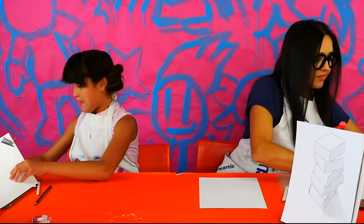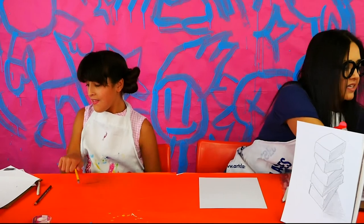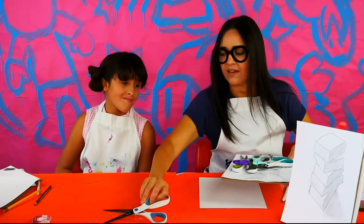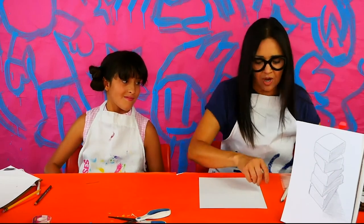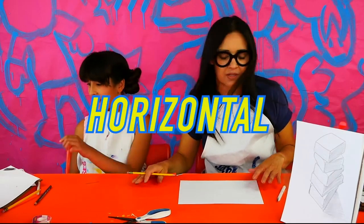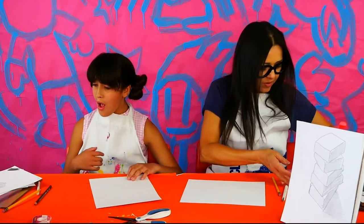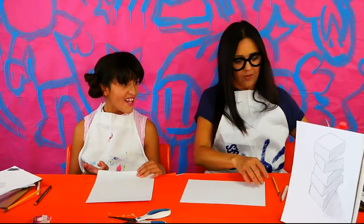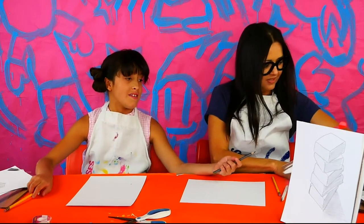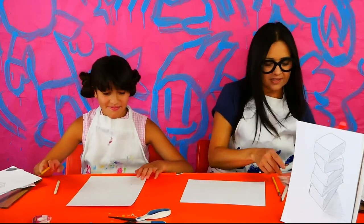Okay, our next project, we're gonna do one. Okay, we're going to draw one pair of scissors and I'm gonna turn my paper sideways. What about you, Lily? Where did I lose my ebony pencil? You can take mine, I'm not using it. You're not using it? Yeah. Oh, here it is. Okay.